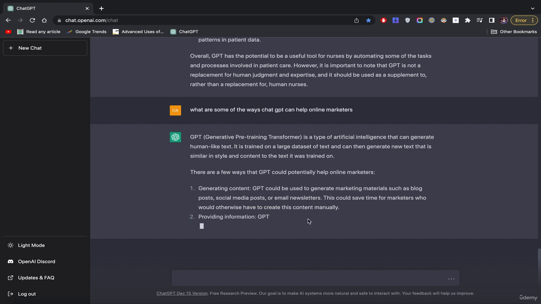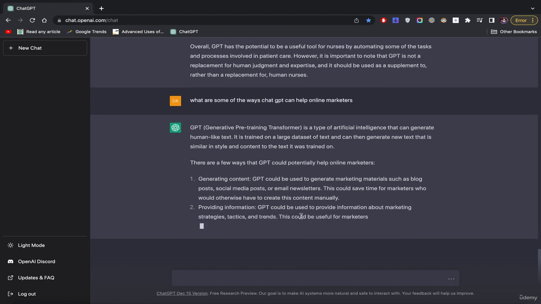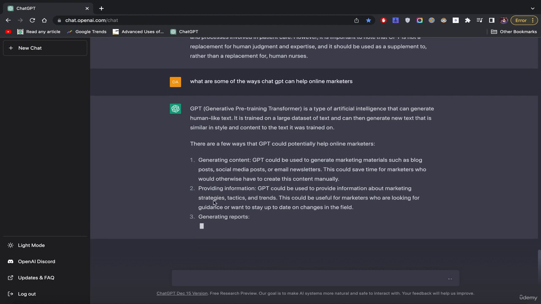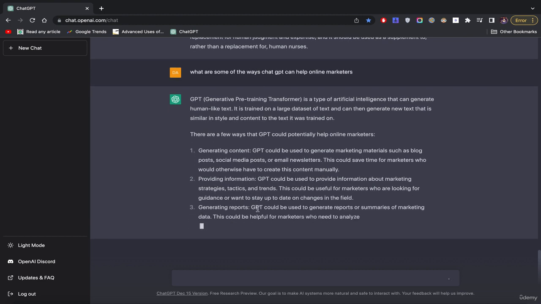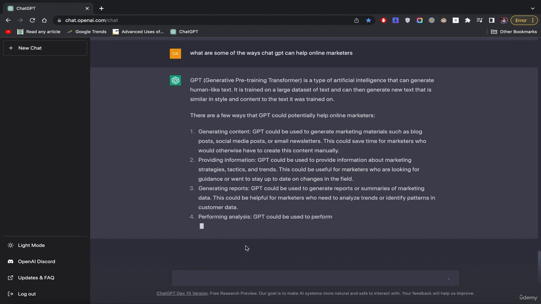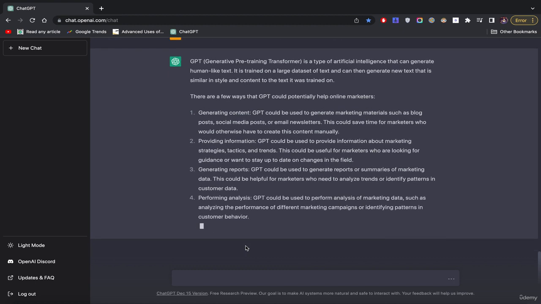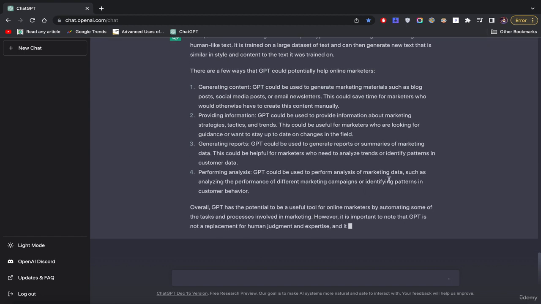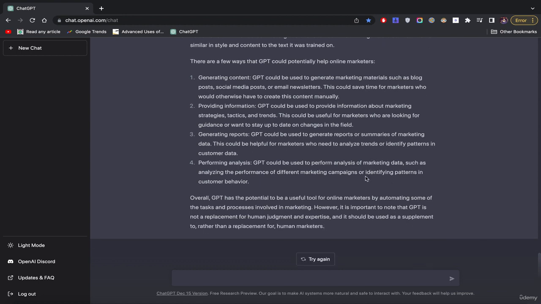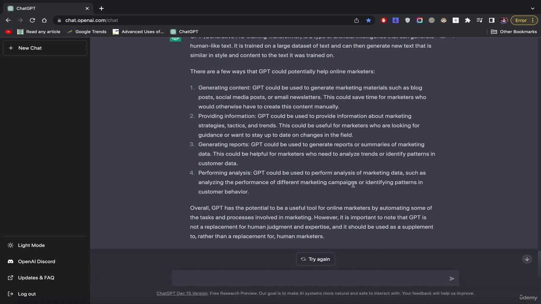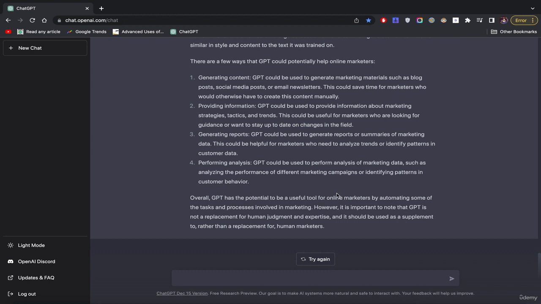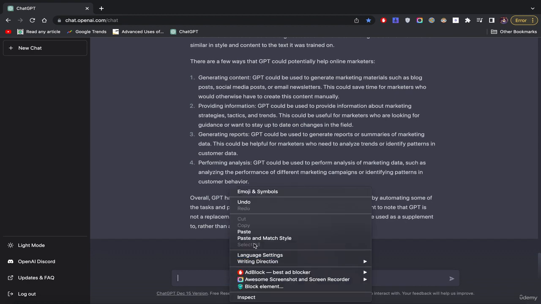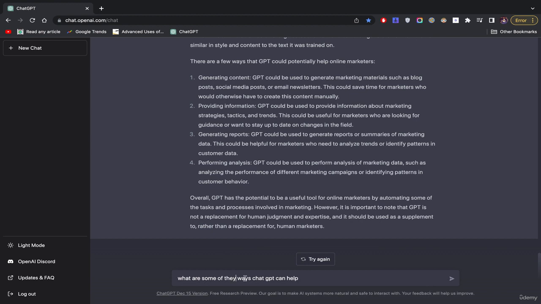Which is a huge one, which is very helpful. This one right here, number 2, which I think is an underutilized one and will be underutilized, identifying patterns in customer behavior. So what you can do is feed it data about your customers and other info, and it can help identify patterns. Which I think will be good. But again, we covered that one a lot. So all the marketers out there will get a lot of use from ChatGPT.